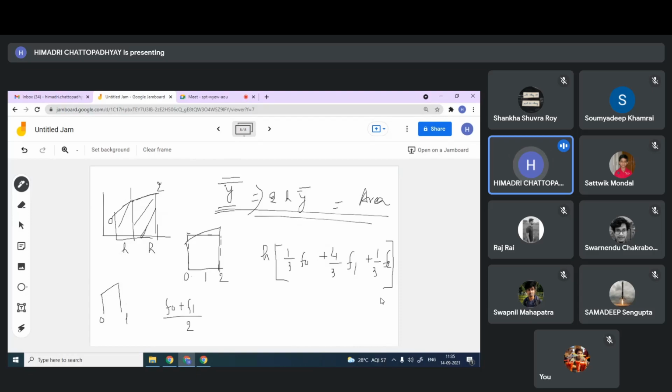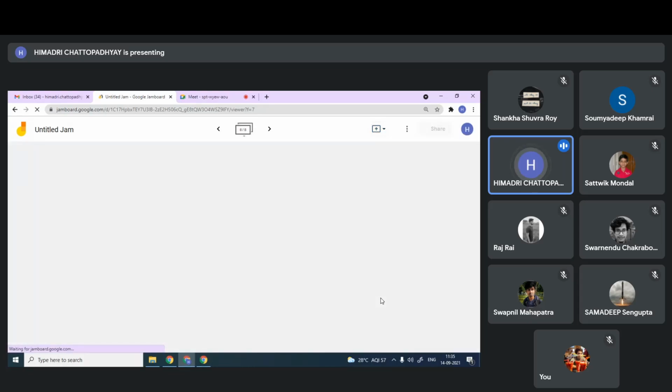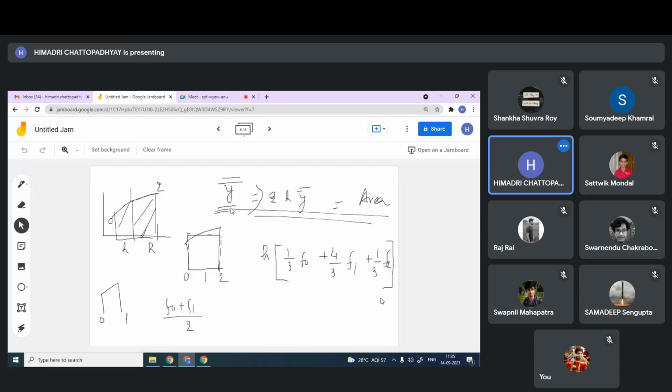So you see, what is the difference between the trapezium rule and Newton's rule, Simpson's rule? Trapezium rule: suppose I have three pieces. The first piece will be (F0 + F1) by 2, the second piece will be (F1 + F2) by 2, each multiplied by the gap. In the x direction, this gap is h. So the final form is F0 by 2 plus F1 plus F2 by 2. So this is the area.